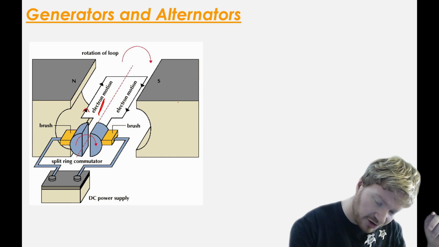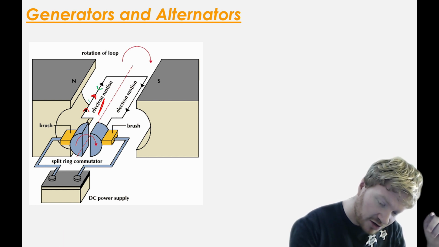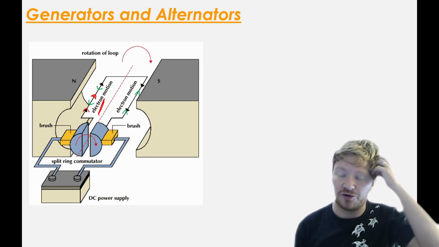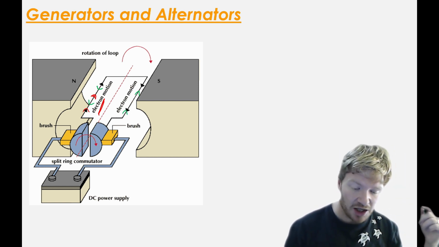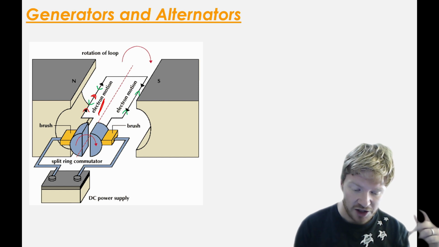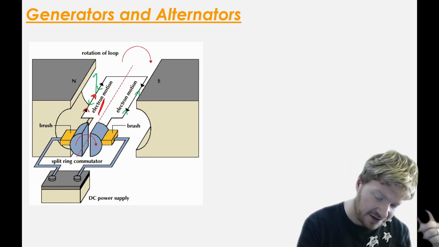so if the electrons are going that way, that means that the current in this side, I'm going to draw in red for the current. I'm going to draw green for the current. The current is going in the opposite direction to the electrons. So just a little recap there. So you should be able to work out that the force will be acting upwards on this side, downwards on this side.